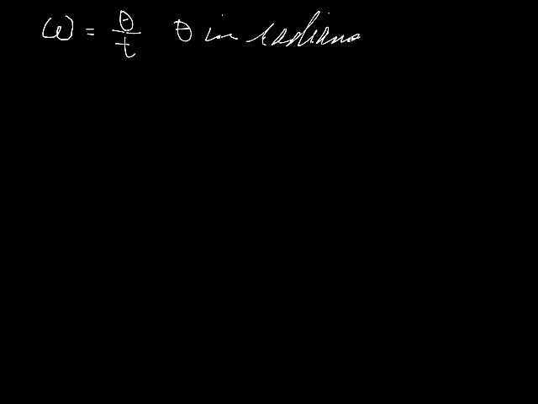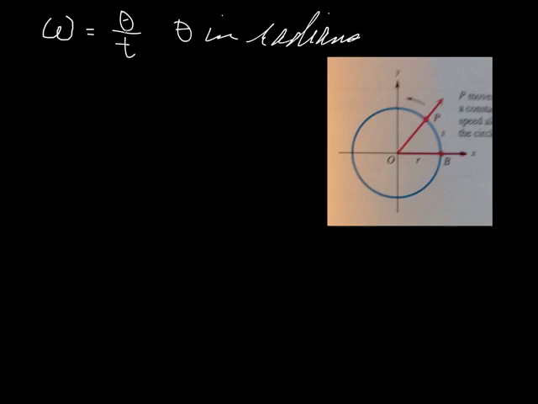Alright, so let me get that drawing back on. Okay, so sorry my drawing is a little blurry, but theta is in radians, and that is this part right here, angle POB, given a certain amount of time. So it will go through a certain number of radians in a certain amount of time. So like this one here, let's say that's a 45 degree angle, and you know that in radians is pi over 4. So our answer would be pi over 4 per second. Or you might want to change that to a decimal. Divide pi by 4 and get it in a decimal and say that's how many radians per second this line is traveling.